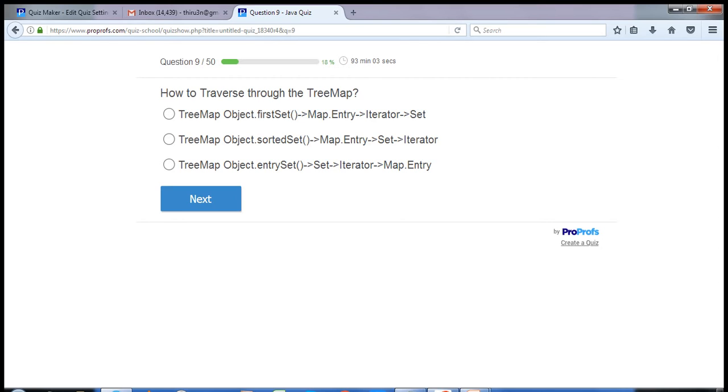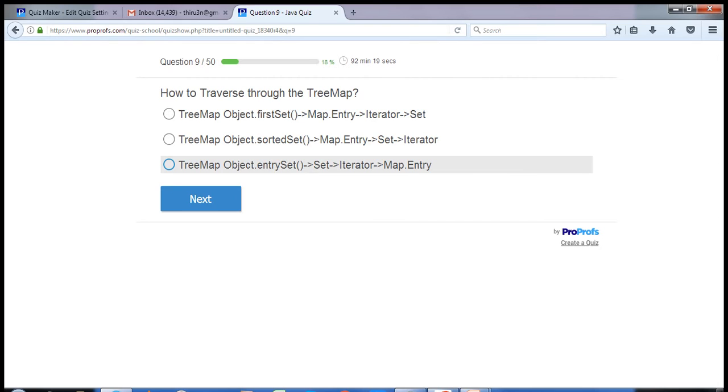And once we get the iterator, we call the map.entry, which is an inner class of the map interface. We just create an object for this map.entry, and using the map.entry, we fetch each and every element, key and values. The methods are get key and get value. So I'm just selecting tree map object dot entry set and then set iterator map dot entry. Okay, fine, next.